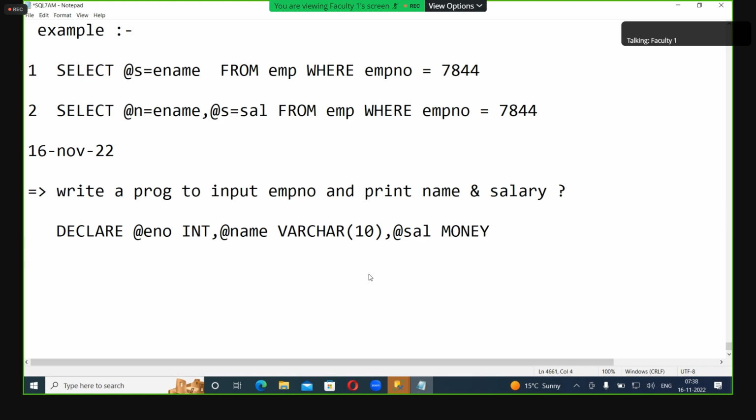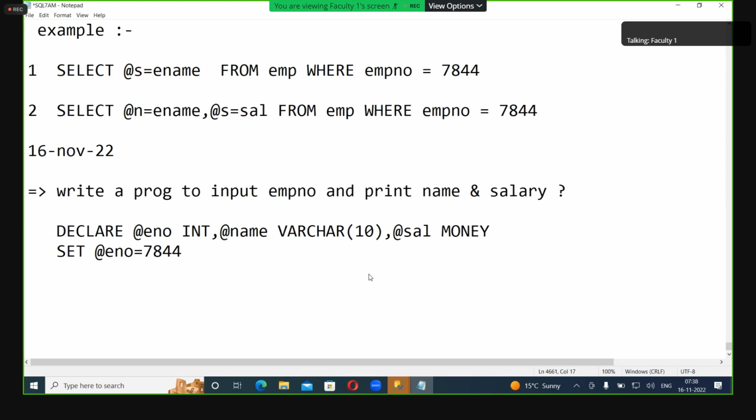After declaring these variables, input the employee number and store it into the variable. That is, set @ENO equal to some employee number, 7844.